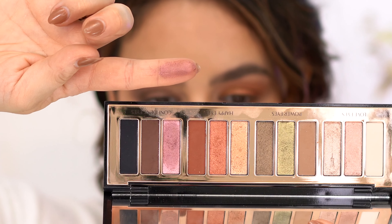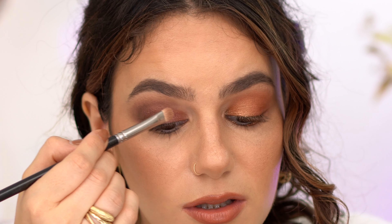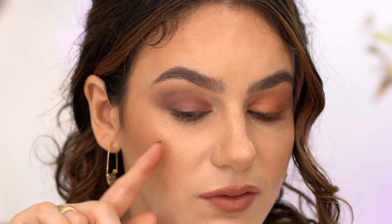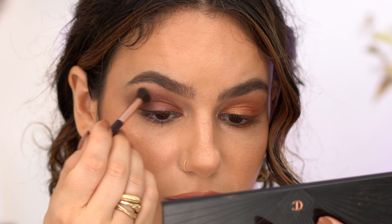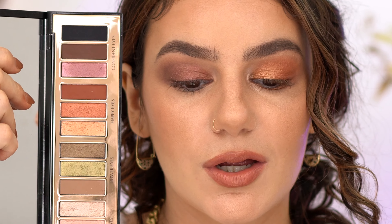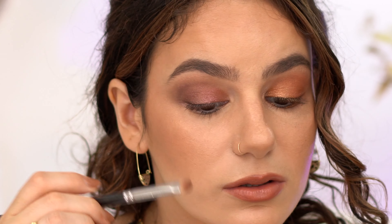For look four, I'll take this middle deeper brown and smoke it out. That's so pigmented — maybe I added too much. It's nice and pigmented, very rich, and it blended really nicely. Moving on to this next color — it's darker than you think, and again has that crumbly feel. But this looks very smoky on the eye, not like how it looks in the pan. I'll take a brush with this shade — it does have a lot of fallout, so maybe do your eyes first. See how dark that color looks on the lid compared to what's in the pan.